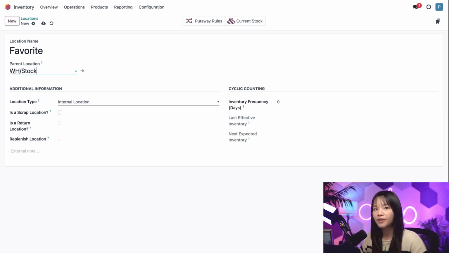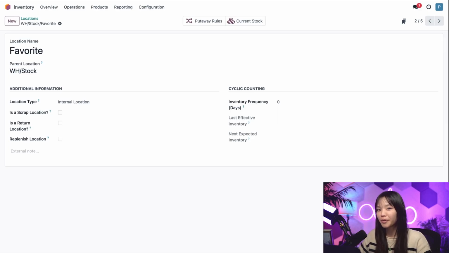But don't forget this one valuable lesson. Before you go off into the world, Odooers, try to avoid having too many children, locations that is. That's because it's hard to maintain and use daily. If you have to look for a really granular location like row A/shelf B/rack C, that is a lot of work. So if you're interested in learning more about other fields and options on this page, I'd suggest checking out the documentation linked below.